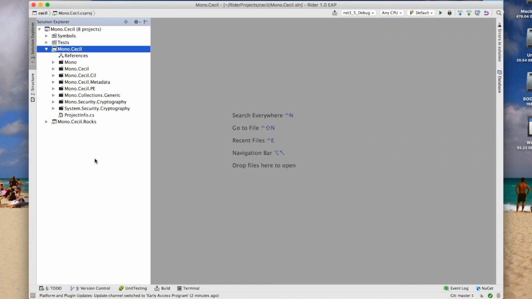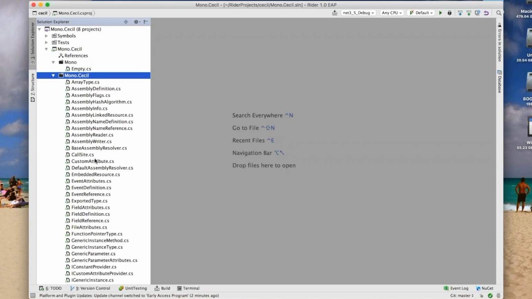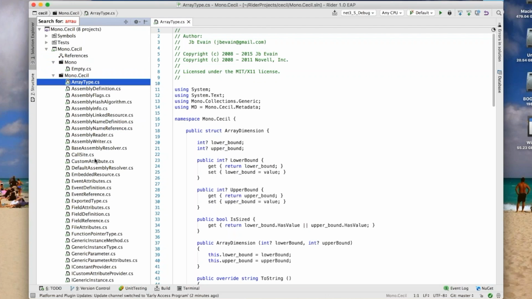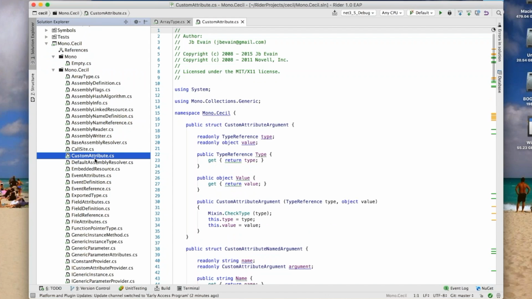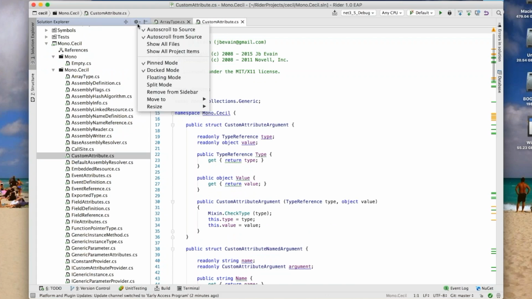Now, this is just normal Solution Explorer, just like you'd be familiar with here. We can expand it all out and we can see we've got files and folders and everything is normal. We can also start typing here, and that'll help us navigate around, and we can jump directly to the files that we want. And if we pull down the cog again, the items at the top here allow us to do things like auto-scrolling. So if you want to be able to keep the Solution Explorer in sync with which file you are in the editor, and also keep the editor in sync with the file you're trying to view, then you want to check these.